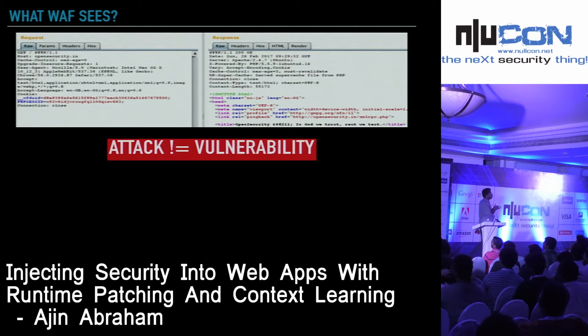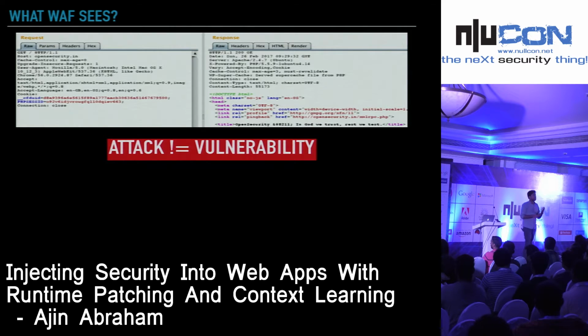Let's look more into WAF. What does a WAF actually see? A WAF can only see your request, which is the complete headers, the body, the parameters, whatever you see in the slide, and even the response. So what a WAF actually does is detect attacks, not vulnerabilities. Let's say you're doing a manual pen test and a particular parameter comes like this, x equal to script alert script. Can you just say that it's an XSS?